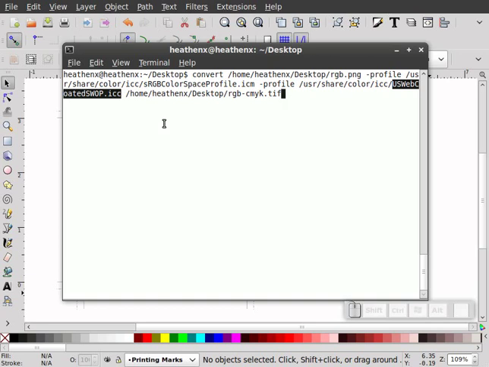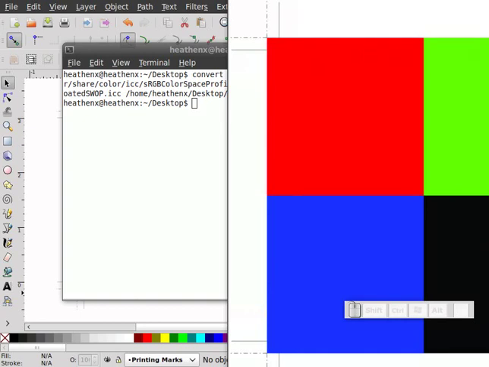I think JPEG, TIFF, PDF, those formats handle it. So what I'm going to do is convert my RGB PNG to a CMYK TIFF file. Okay, so I'm going to go ahead and hit enter here, and that takes just a few seconds, and on my desktop I should have a converted image, and that's what you see here.